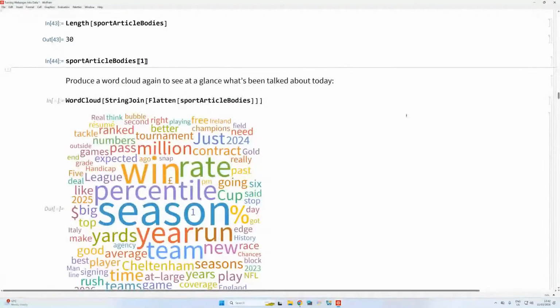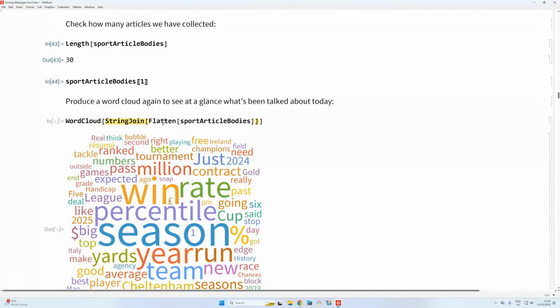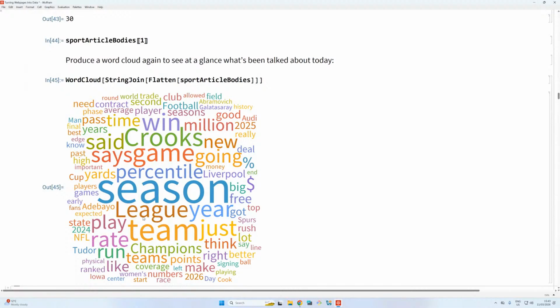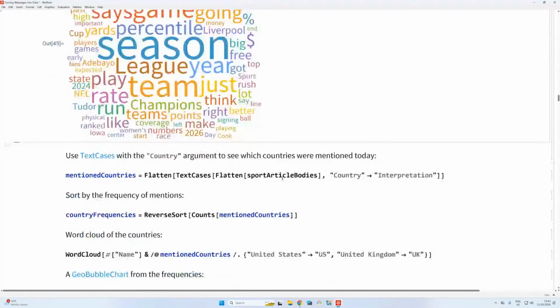With all of this, we can generate a word cloud of all of these articles to see what's trendy today. So yeah, we see some football, some leagues, Champions League happening yesterday and today. This just gave you a basic idea of what kind of things you can do after you get the information.